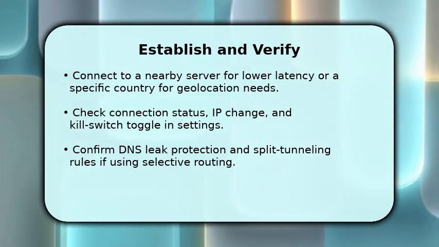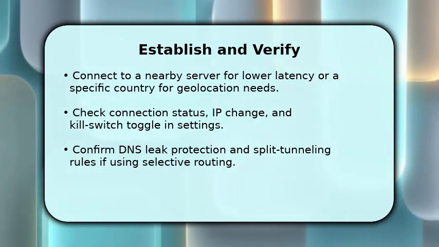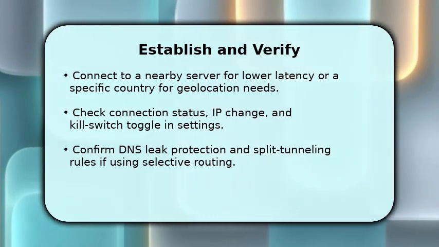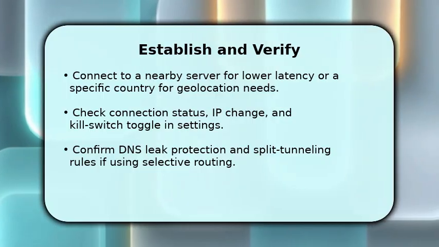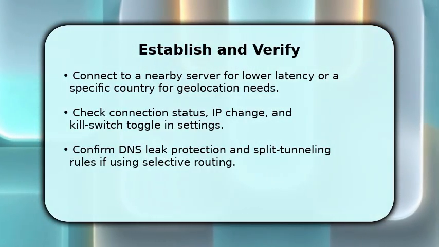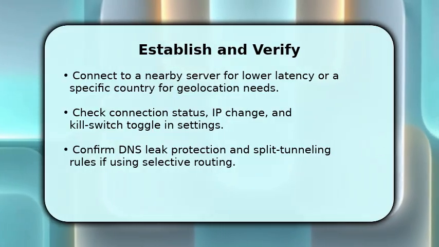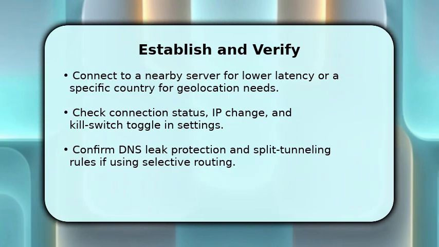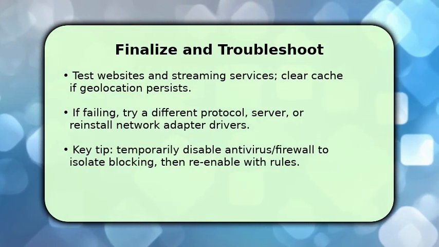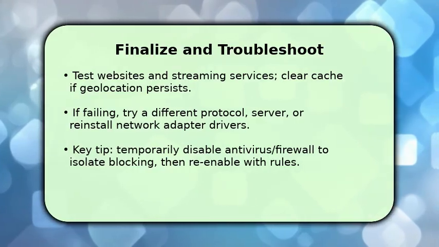active. Make sure DNS leak protection is enabled and configure split tunneling if you want some apps to bypass the VPN. If the client offers a kill switch, enable it so your traffic stops if the VPN drops. Also, test latency-sensitive apps to ensure performance meets your needs. You finish by confirming services work over the VPN and saving your preferred server and protocol.